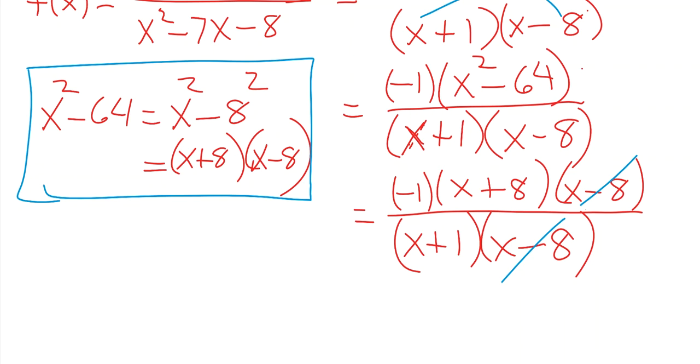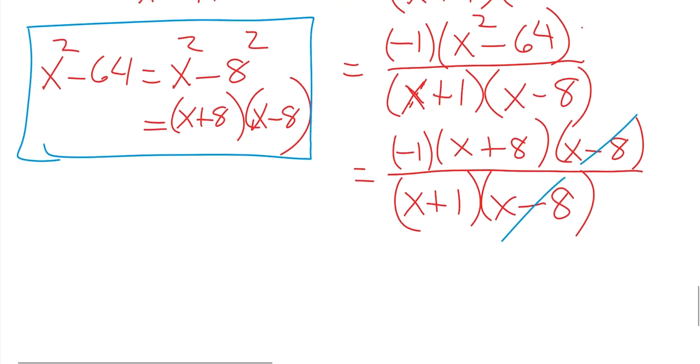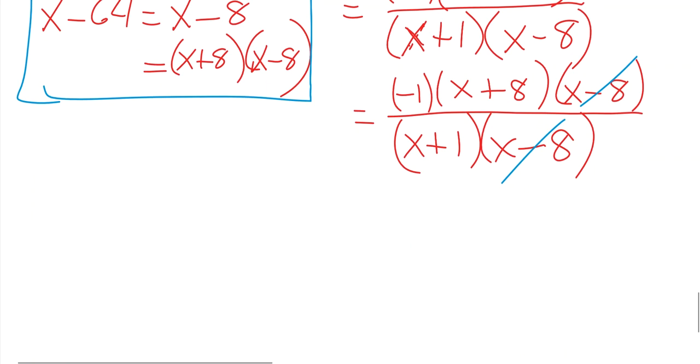What is the name of that hole? What do we call a hole in the graph when you have the same factor in the numerator and the denominator, and a value of the variable there creates a 0, or it creates that factor to become 0? That hole is called, anybody? Removable discontinuity. Removable discontinuity. So we should find that. So let's now write our simplified form. Our final answer, which is simplified, is going to be as follows.